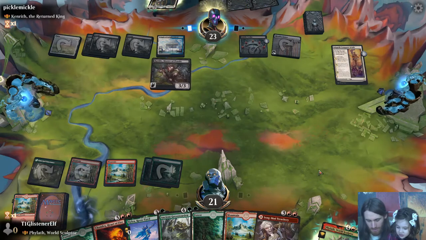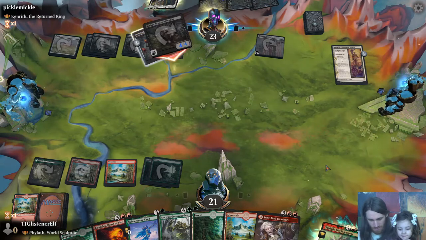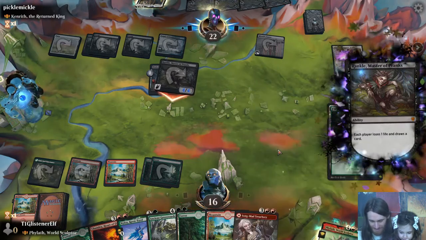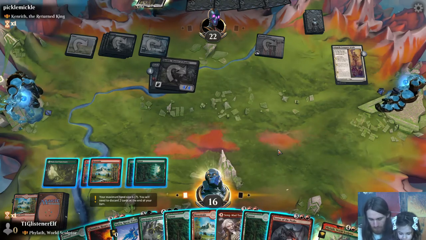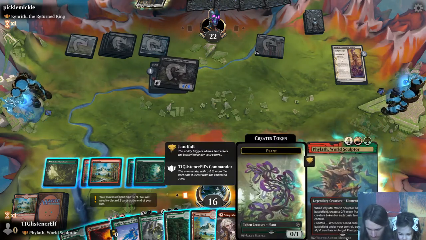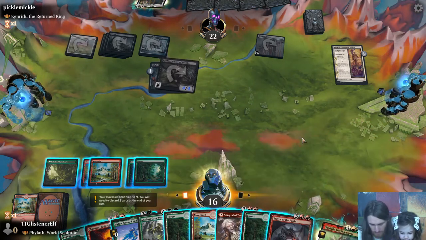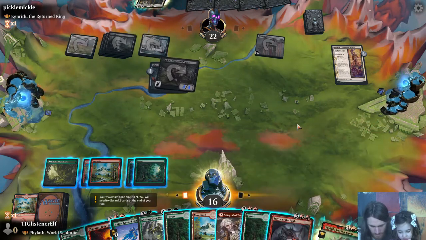Ooh. Ooh, they got rid of our card. That's okay, it could be worse. Oh, Rankle's gonna come in again. Oh no! We're gonna get you, Rankle. No, we're not. Might want to play that first, actually. Enters the battlefield, blah, blah, blah. I mean, actually, that would play around Rankle pretty well, wouldn't it? I suppose it would. We could do that.